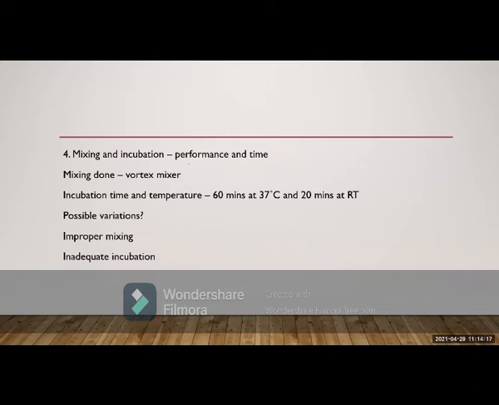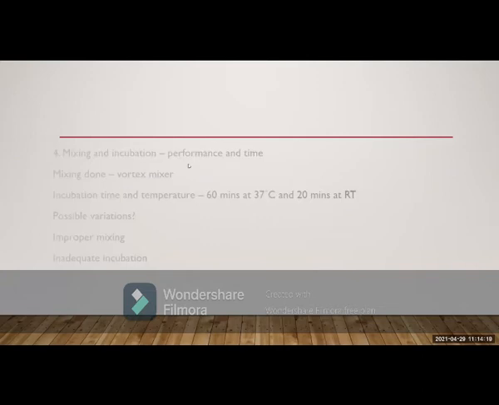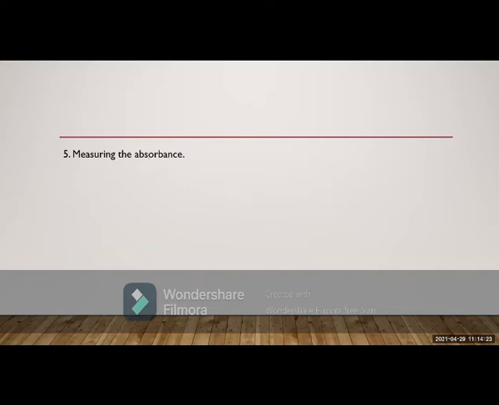Okay. So the next factor will be the reading part of the reagent. Okay, measuring the absorbance. What can happen here? We are using a photometer. So what are the possible variations? Number one, quality of photometer. Is the quality okay? Okay, is it working properly or not? And second will be the maintenance status. Was it maintained recently or not? Okay, we'll see each question. So these many questions you are supposed to ask.